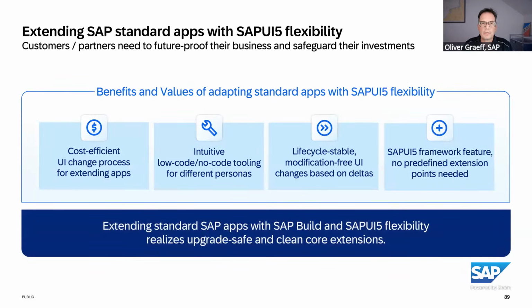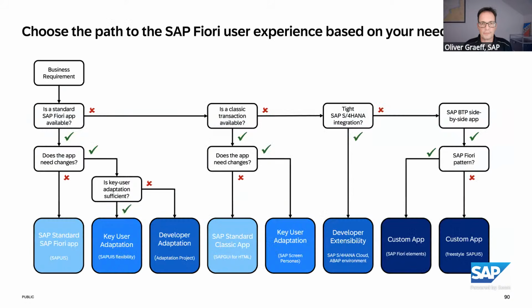Okay, this is a bit of a summary of UI5 flexibility. It has intuitive coding. I just showed you a little bit. And the resulting extensions are, it says here, modification free, life cycle stable, as this is really the best solution we have, much better than what we had in the past, in the sense that your custom extensions would still run properly, even if you update the standard. And no predefined extension points needed, of course.